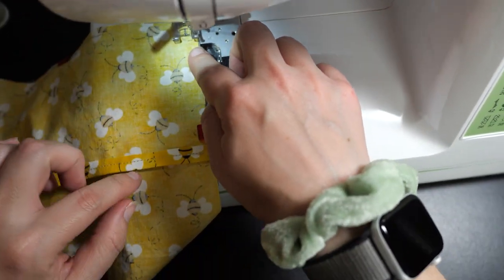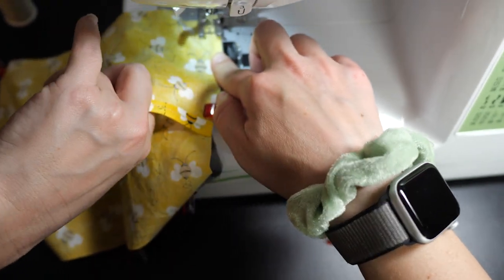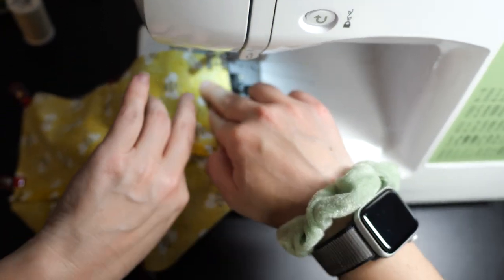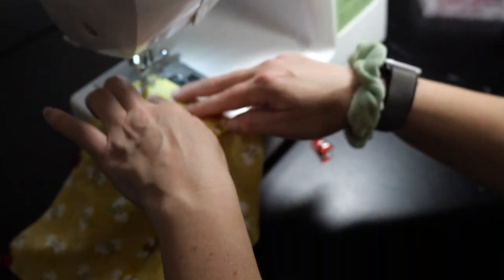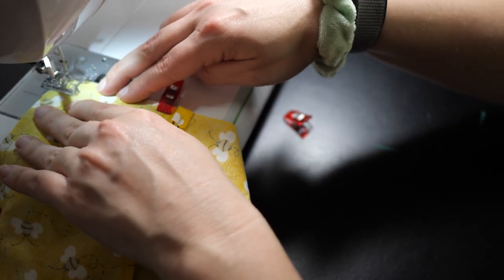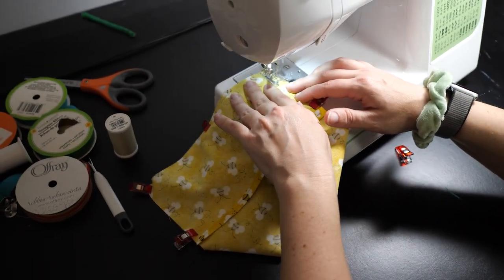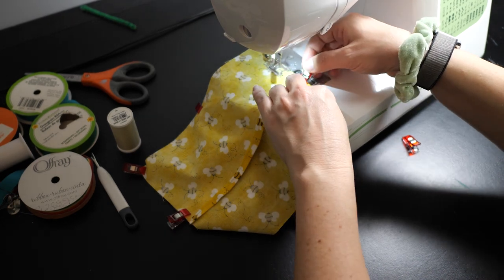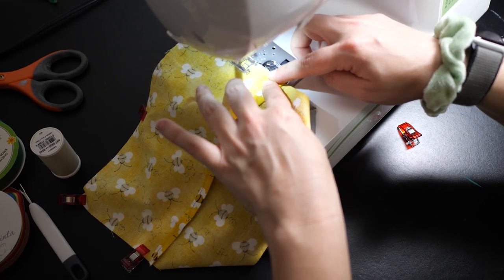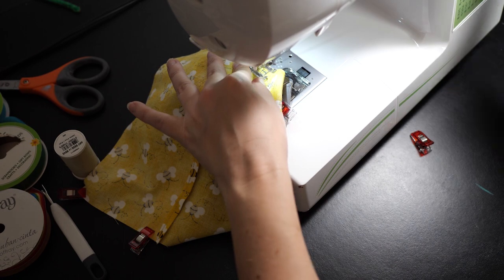Now, this elastic is right here. I don't wanna sew over that, just at the corner. So I'm gonna reach into the pocket here with my fingernail, and I'm gonna pull that elastic off to the side underneath. And then I'm going to put my hand on it like that. So my elastic is all the way over here. I'm free and clear. I'm gonna sew a little bit. I'm gonna backstitch over that. And then I am going to go crazy all the way down, making sure that I can feel my elastic over here. If you sew over that elastic, your mask is wasted.